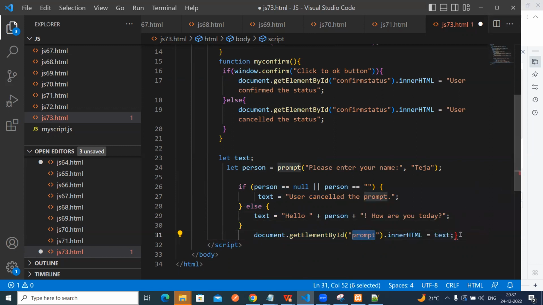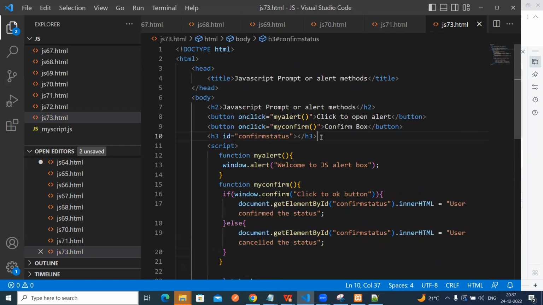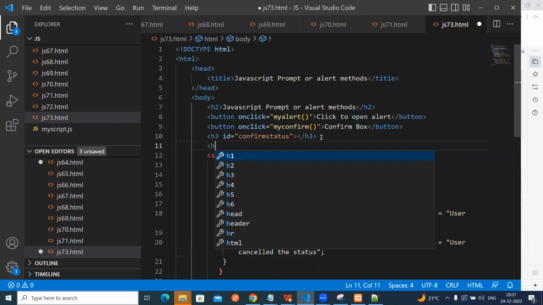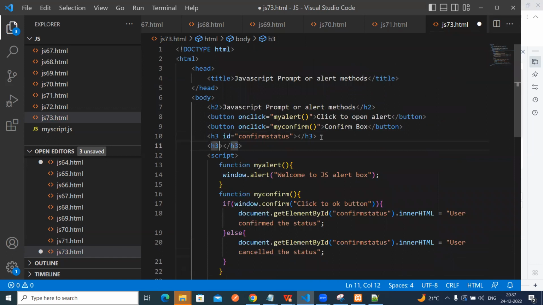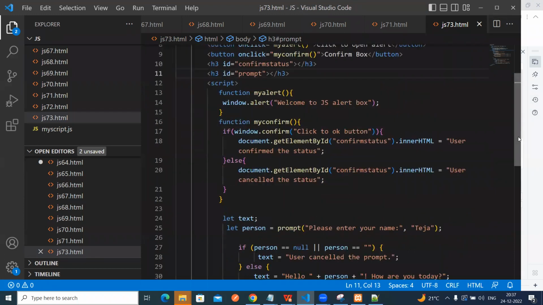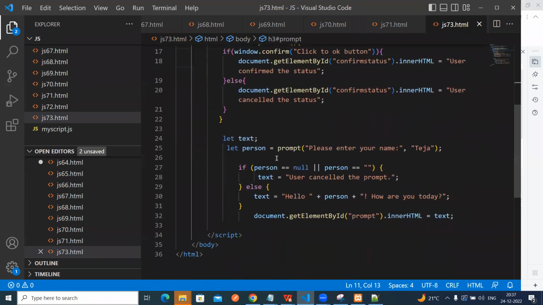Then we can create in h2, again h2, h3. So then id equal to prompt. Okay, so prompt we created. So here prompt, please enter your name. This one we are able to show, this is the label of that one.